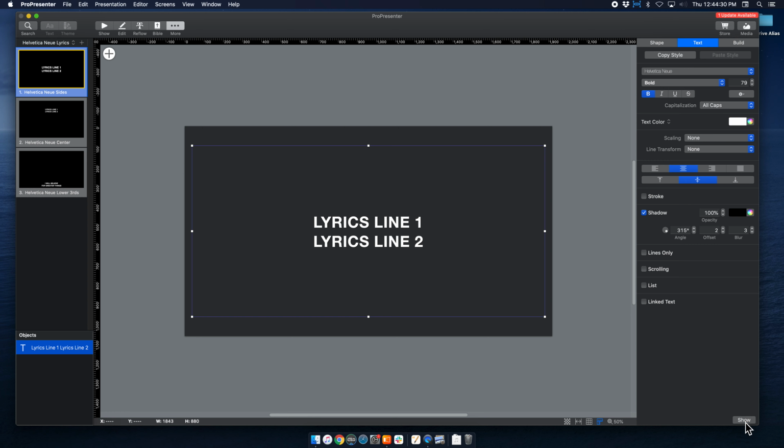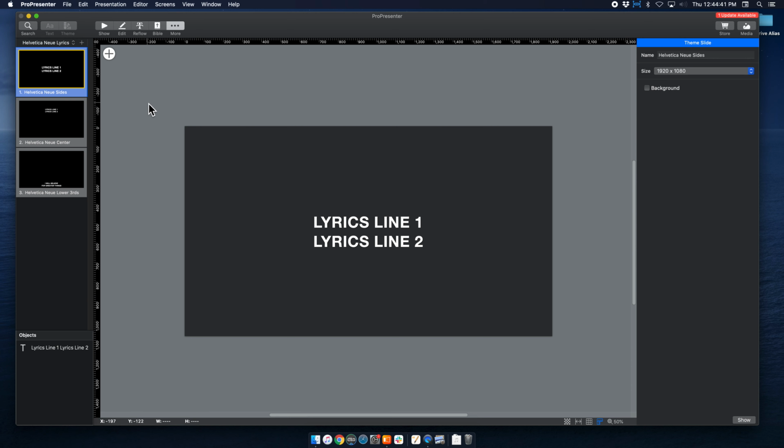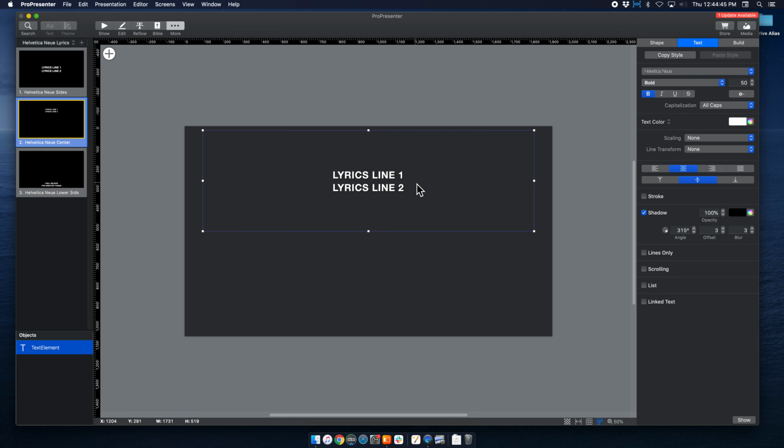You can click on Show, and you can't see it, but it just showed up on my audience screens the way that it will look exactly. So it looks pretty good from my vantage point here, so I'm going to leave that. We can adjust it later. Center, the size looks pretty good. I'm just going to move it up. And then I'm going to hit Show, and now it's going to show up on my center screen with my change. So that's a little high. I'm going to pull it down. Show again. That looks pretty good from in my room.